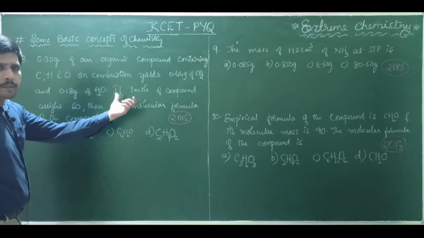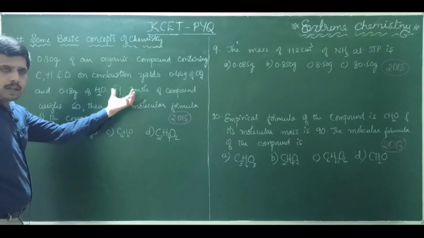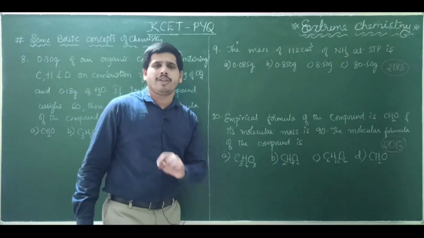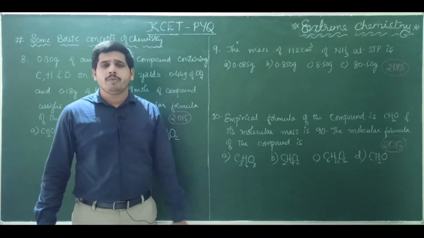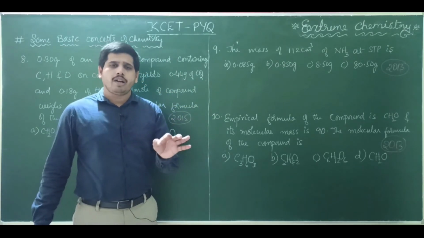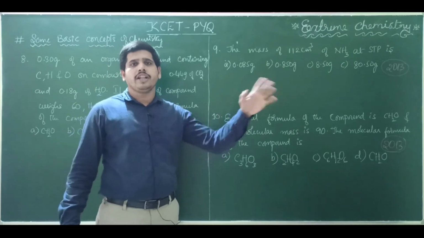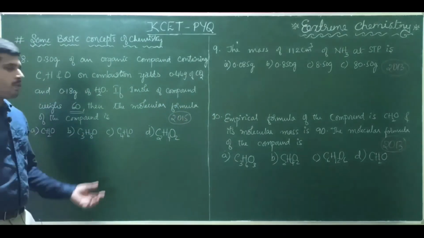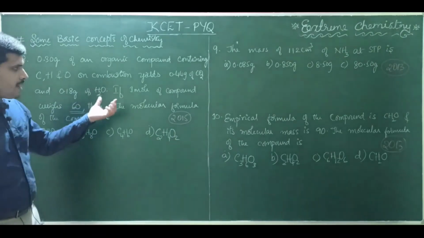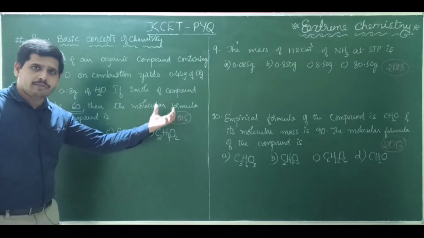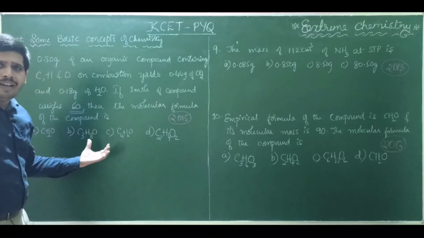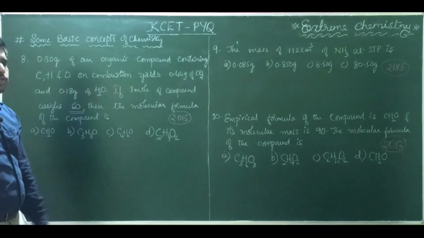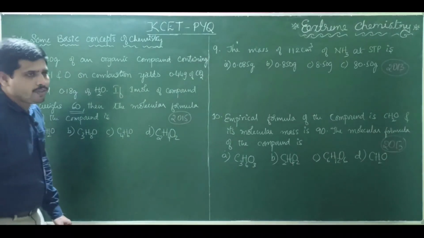So once we get the percentage and mole ratio, the empirical formula can be written, from which the molecular formula can be deduced. What is the relation between empirical formula and molecular formula? Molecular formula is equal to n, an integer, times the empirical formula. What is that n? We can calculate that with the help of molar mass. Once we know the molar mass, the empirical formula mass can be obtained from the empirical formula, and with the n factor, the molecular formula of the compound can be deduced. So shall we go for this?